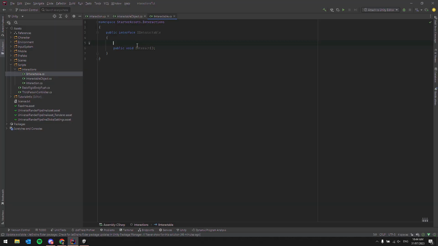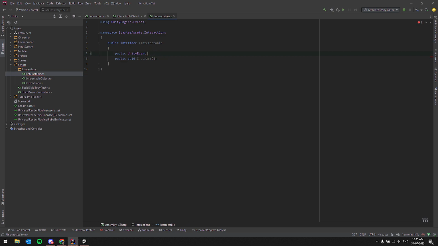Now, the next thing our interface needs is something to store what we should do when we interact, and that's our Unity events. Let's create a public UnityEvent and take note that it actually added this namespace, using UnityEngine.Events. If it doesn't add that, make sure you add that, otherwise you will have an error on the UnityEvent. This is going to be a property, so we'll have get.